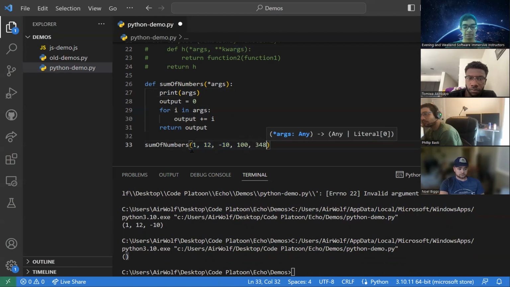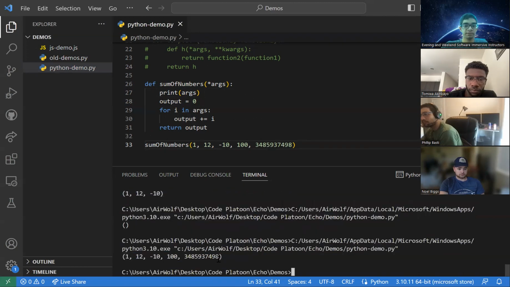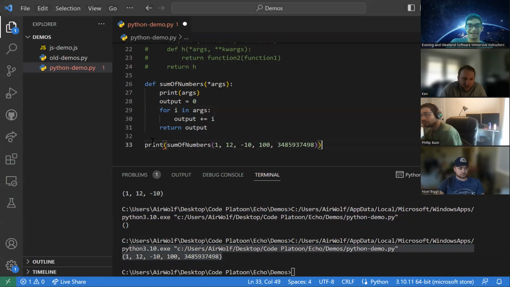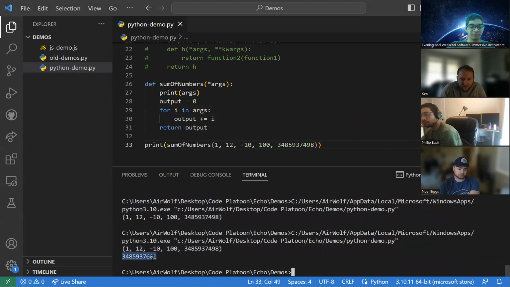Similarly, I can add arguments to this. We can run it, right? And then it just adds to our list of arguments there. So does that kind of make sense? Any questions about arguments? It makes sense, but why is it not returning the output? Oh, it is returning it. I just didn't say print. So if you wanted it to print out the sum, then we just need to say print, and it prints out the sum for us. I just didn't write the print. Cool.